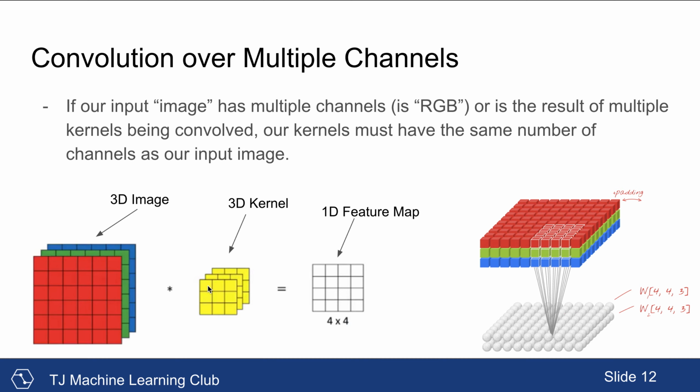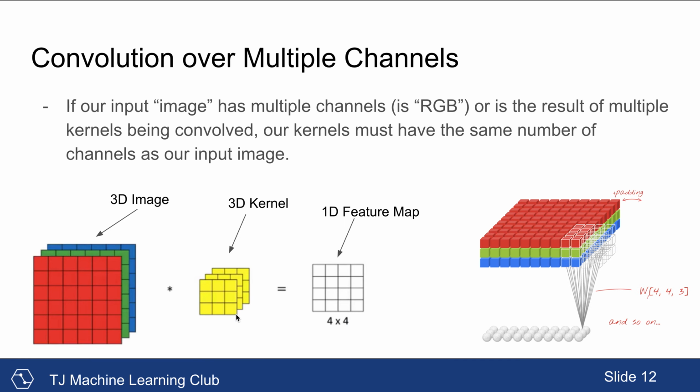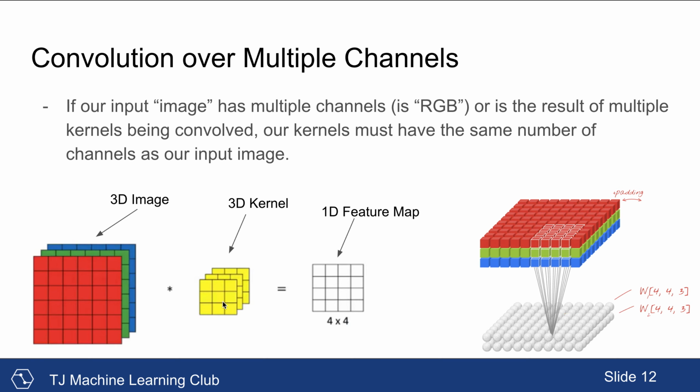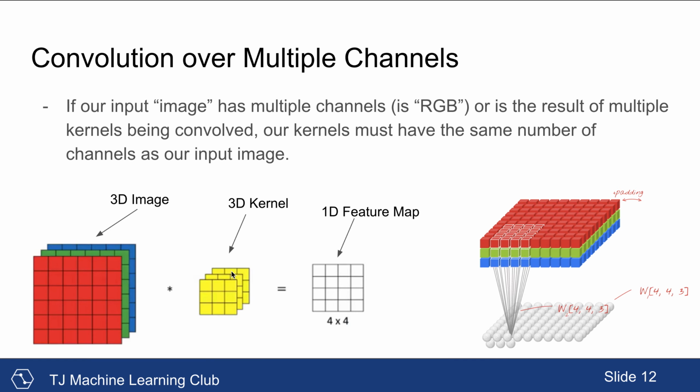And when you do this, let's imagine you place this 3 by 3 matrix here, and so it would be like this. Then all of the values in the first channel of the kernel would be multiplied by all the red values here. All the second ones would be multiplied by the green ones, and then all the third ones would be multiplied by the blue ones. And then you get one number here in your feature map. Or sorry, this should be a 2D feature map, my bad. It's two-dimensional. Ignore the 1D thing.